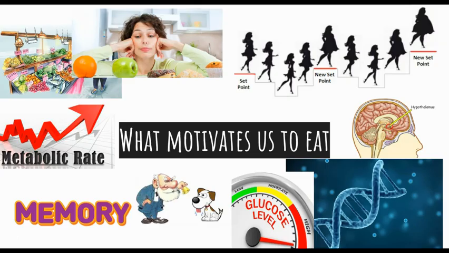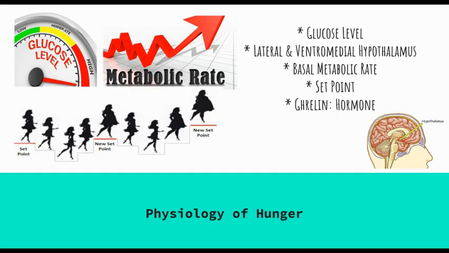And we see a picture of a lot of different things, from memory to classical conditioning to glucose to genes, hypothalamus, something called set point, the food around us, metabolism. All these things we're going to talk about impact and motivate us to choose to eat or not eat. So first, looking physiologically, what's happening inside of our body that leads us to eat?